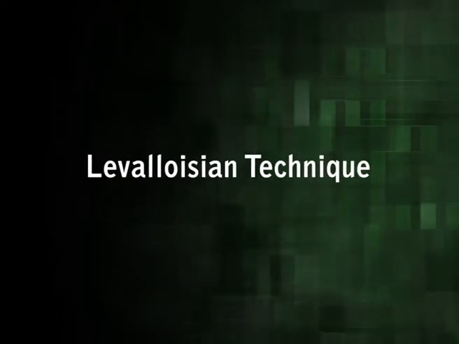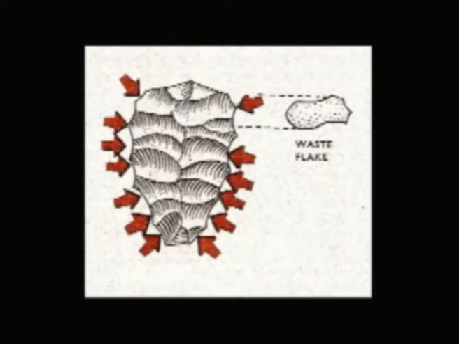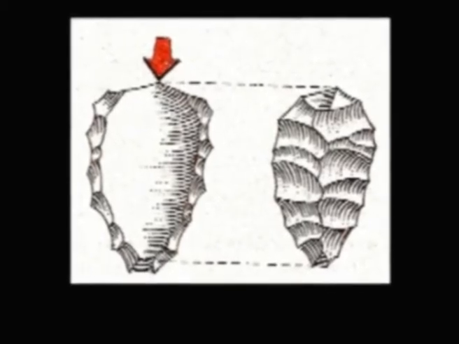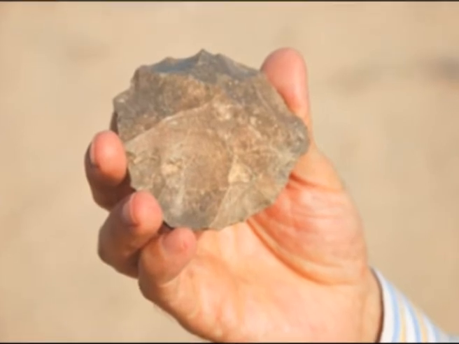The next point is the Levallois technique. This is a technique of obtaining a flake to make tools. The main characteristic of this technique is the extensive preparation of the core and the striking platform — that is, a faceted striking platform — by using a stone hammer. Only one flake could be obtained from such a prepared core, and the flake resembles the form of a tortoise shell; it is also known as the tortoise core technique. The flake has very sharp margins due to the truncation of the previously prepared flake scars on the dorsal surface, and could be used as a tool without further working. The angle between the main flake surface and the striking platform is almost near to 90 degrees.